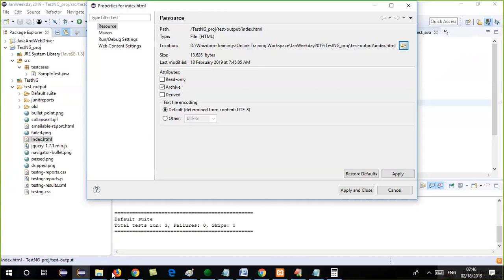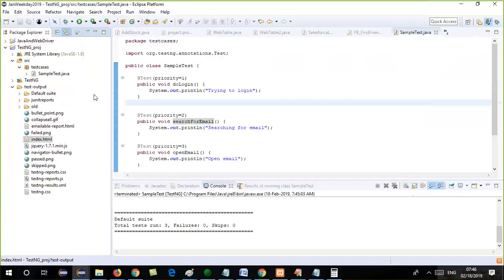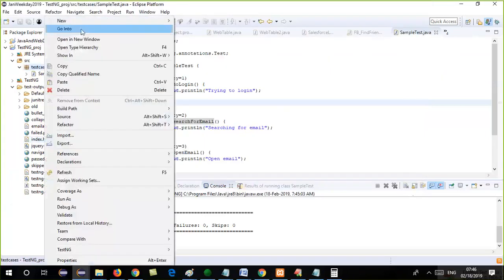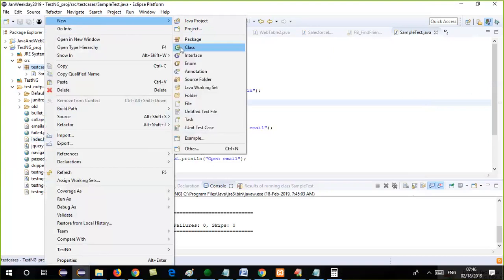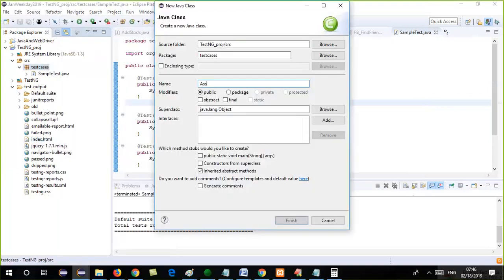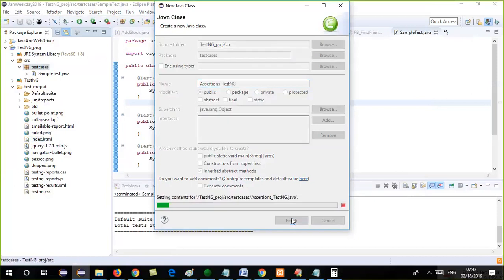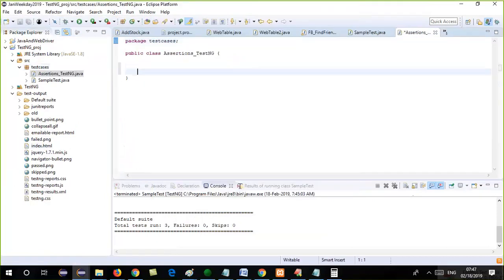That is done using assertion. I'll just create a new class known as assertions_testng. Okay, hold on. No main function. I'll just create a new test over here, @Test public void testApp.